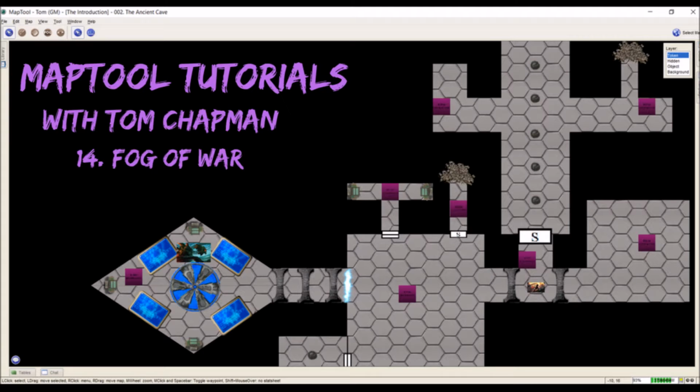Today we are going to be talking about Fog of War. Now what Fog of War does is it hides anything that has not been discovered on your map yet. So when you're playing, it allows you to reveal the map one room at a time, and when all PC tokens leave a room, it then shades back over the room so players can see the room, but they can't see any tokens that might be moving through. So if you have tokens hiding in a room that aren't on the hidden layer or are visible to players, you haven't made them invisible yet, it will cover them up and anything that's happening in there. So let's begin.